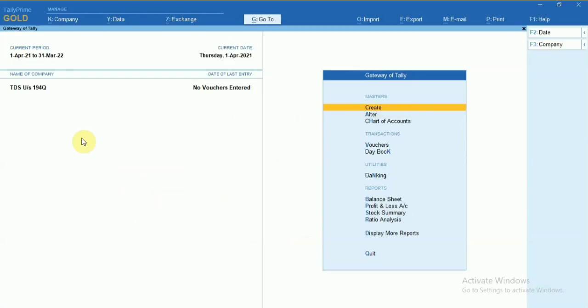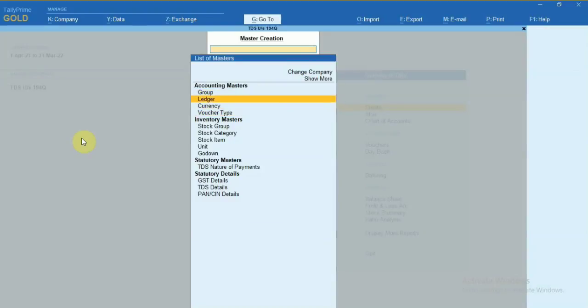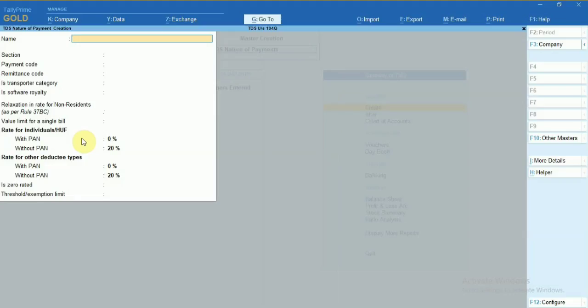Now I need to create some ledgers to enable us to pass entries. First, I need to create a statutory master under TDS nature of payments. Here I'm going to introduce the new section TDS on purchase of goods. The section is 194Q. As per notification dated 8th June, the payment code shall be 94Q.